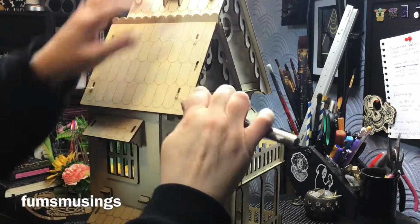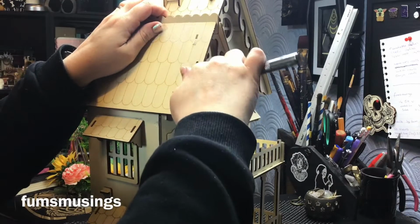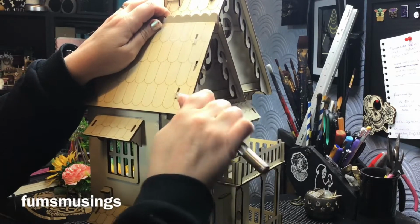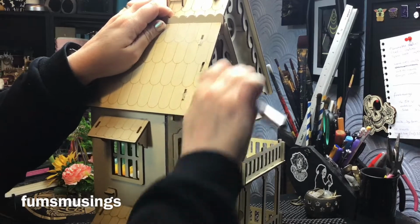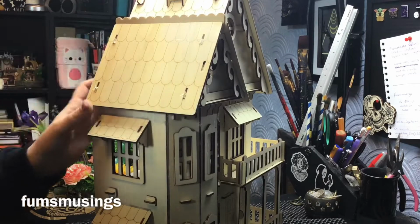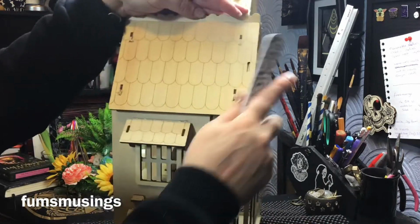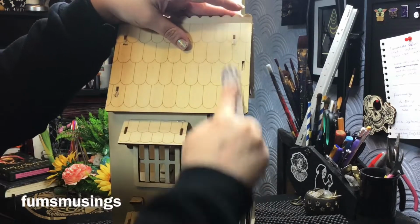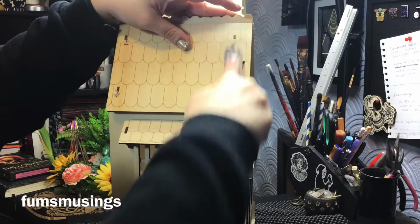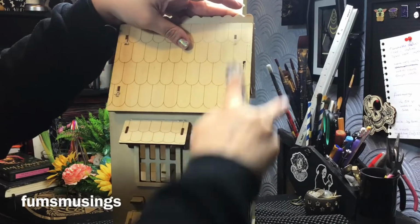Although to be fair, sanding it off is a lot easier. So I'm just using my knife to scrape off any random bits and then sanding them down. I'm using an old nail file because it still has got enough abrasiveness to do this, and I might as well use it up before I chuck it away.